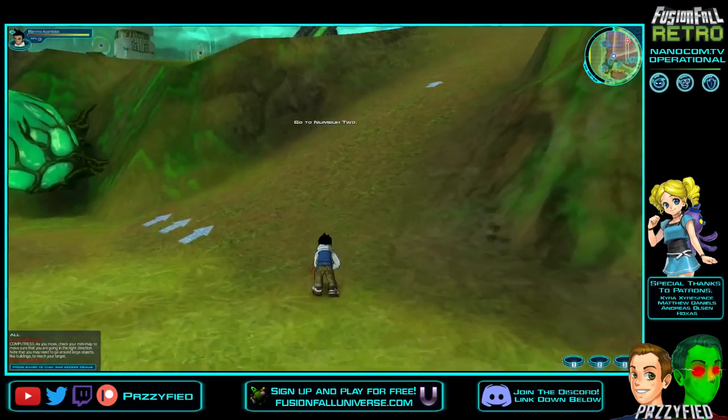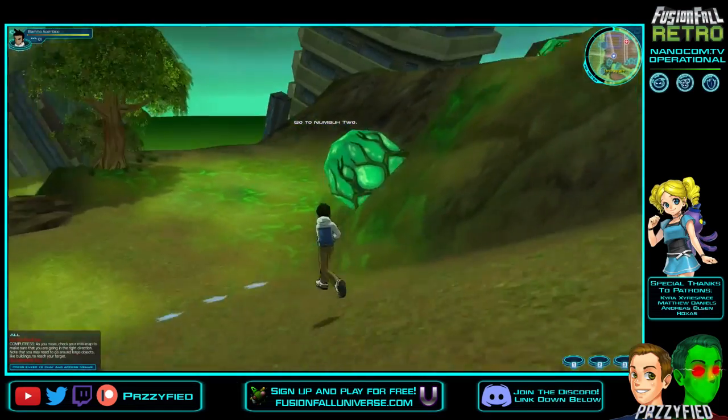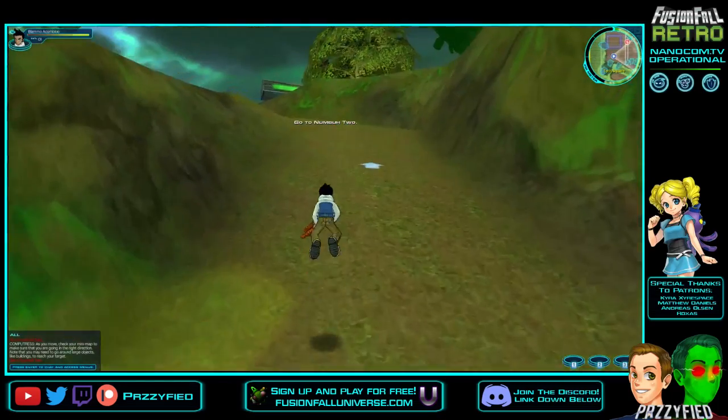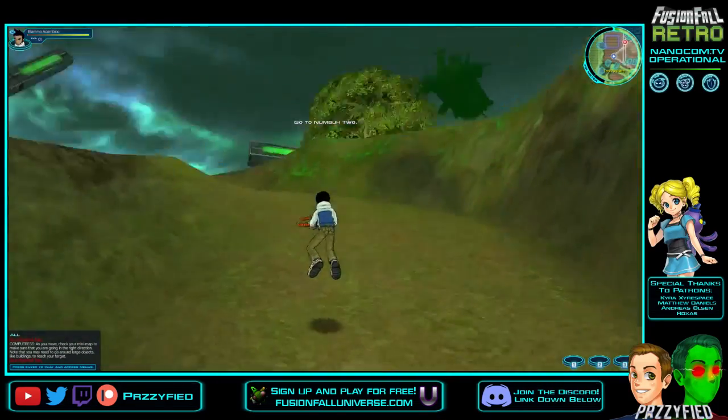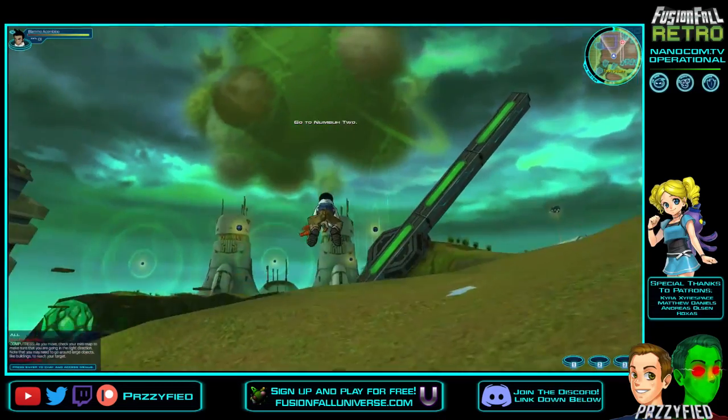Okay, so he is trying to infect this world with all this gross green stuff that you see around here with these terrafusers and then the goo on the ground. And his ultimate goal is to make the entire world covered in goo so he can absorb it. Or I guess the planet can absorb it, he doesn't actually absorb it.